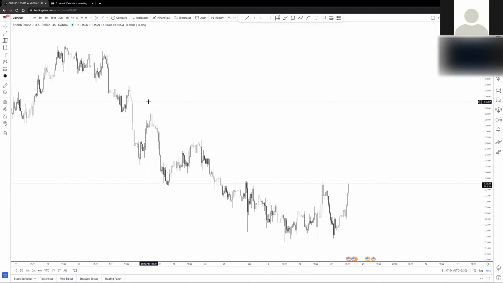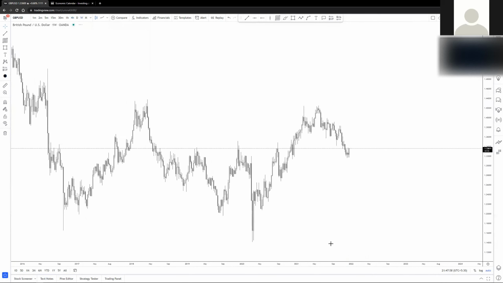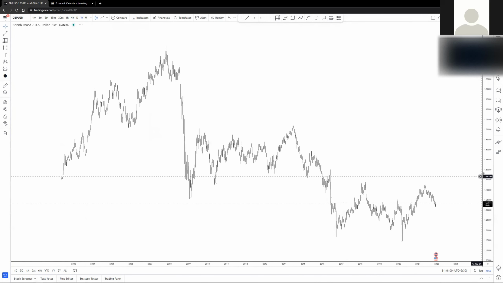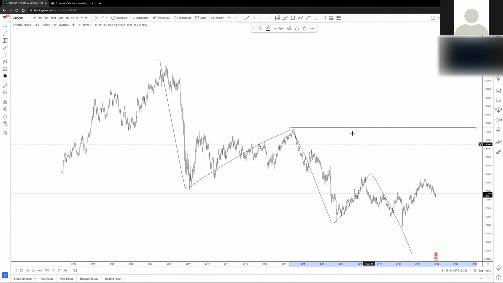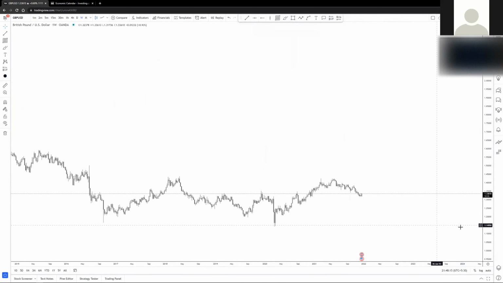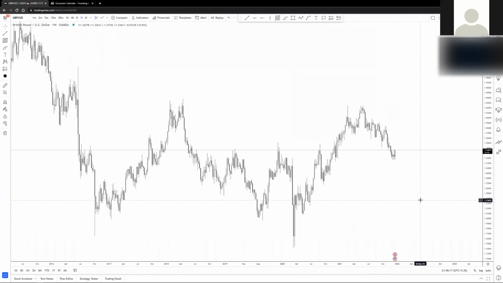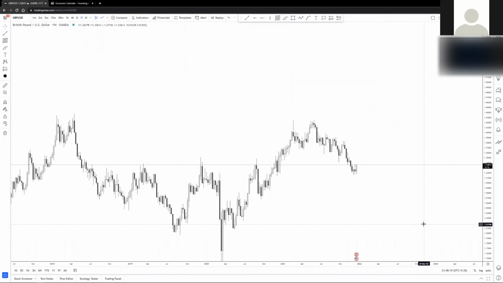Now let me show you how I would do a top-down analysis. I would always start from the weekly. When I say the weekly, I don't even bother to look at any of this. I don't care if the weekly is creating lower highs and lower lows. Who cares? Price might get into these areas, might never get into these areas. Who knows? As an intraday trader, all I focus on is the next candle. That is all I focus on, the next candle.